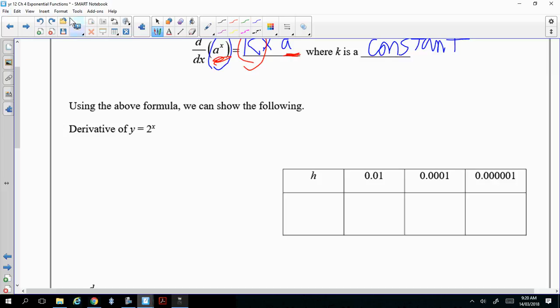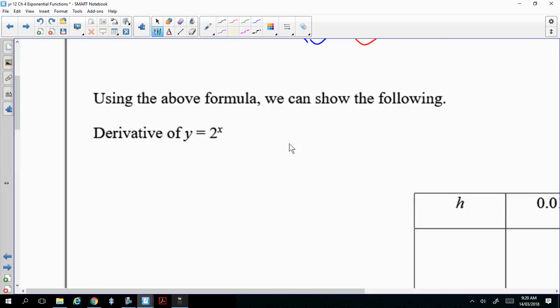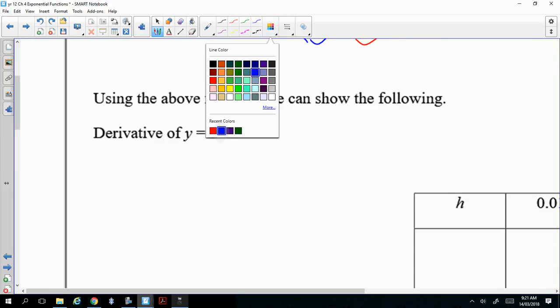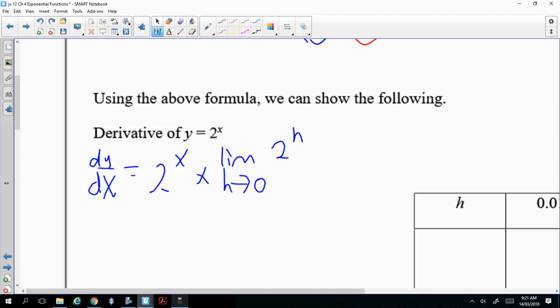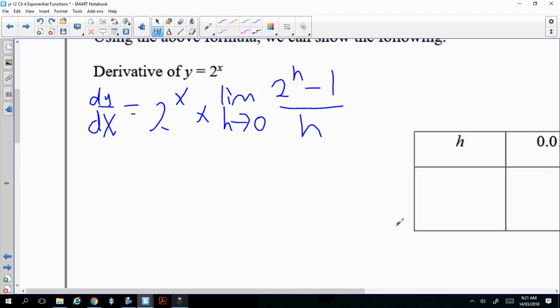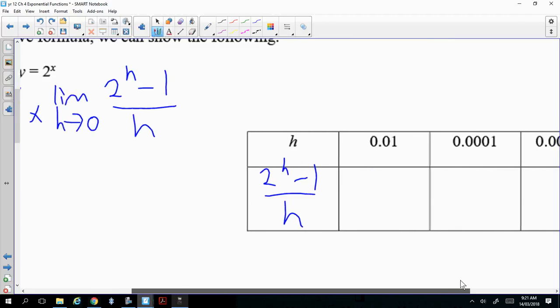So if I differentiate 2 to the power x, dy over dx is going to be 2 to the power x times the limit as h approaches 0 of 2 to the power h minus 1 over h, right? If you go through all the steps again, but we don't need to. We just have to change the 10 to 2. And then you just use your calculator again. Calculate this limit. See what number we get. Hopefully, maybe we can discover a pattern. Maybe there's a pattern to it. Maybe or maybe not. But we'll have a try.